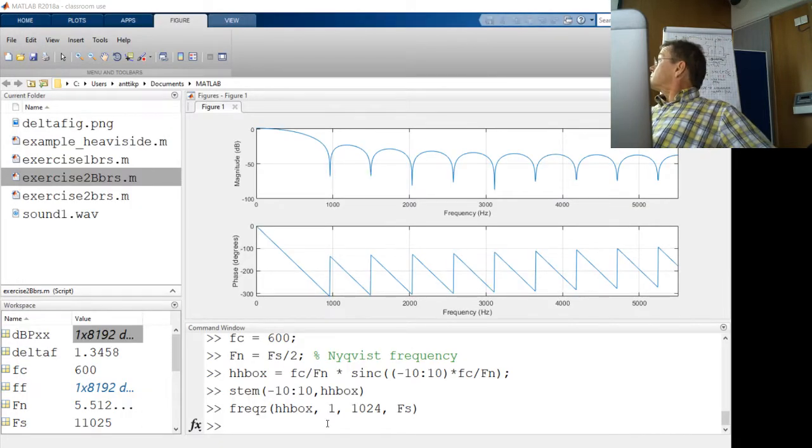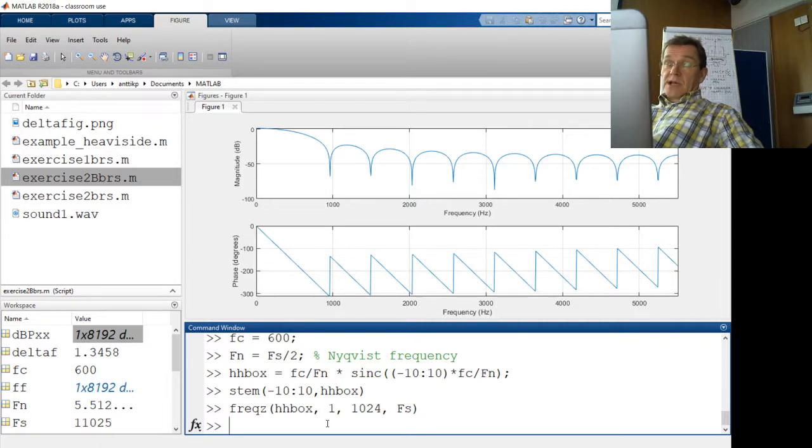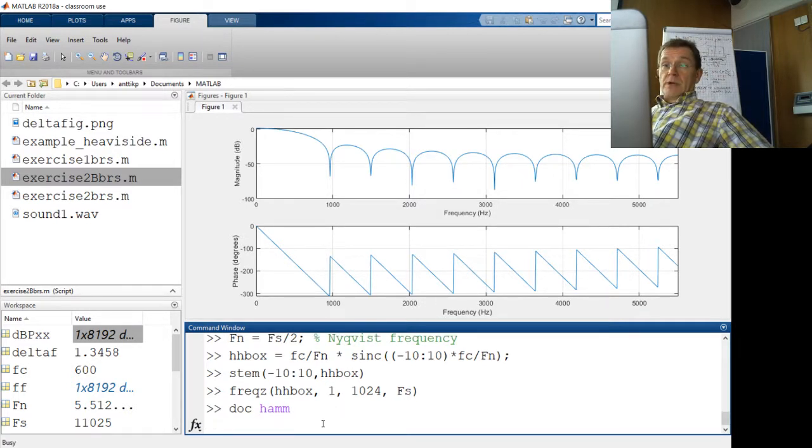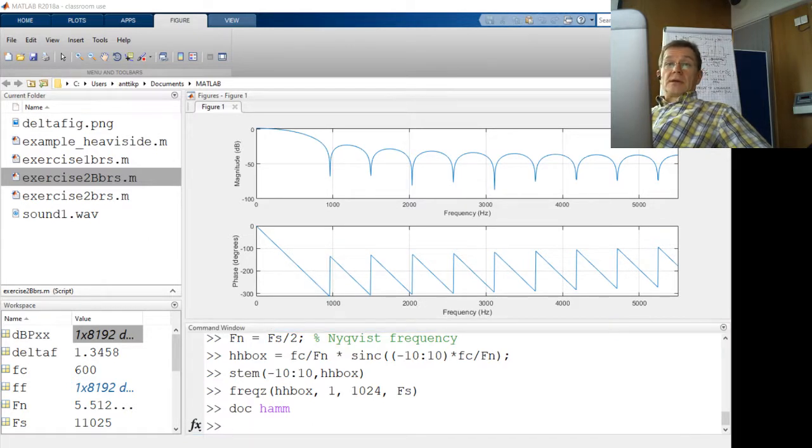Okay, those windows, if you know one of the windows, then you can basically see the help for the other ones. You go with doc and ham. That's the Hamming window, and this is how you use it.